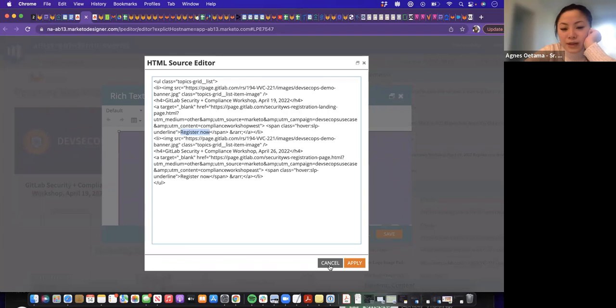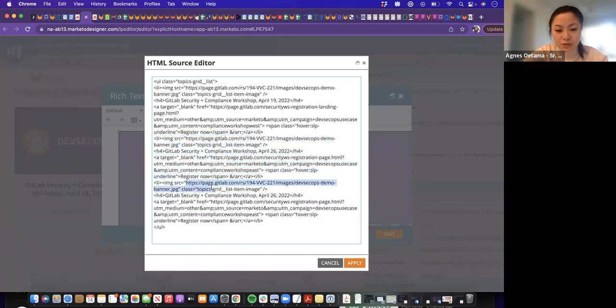I mean, there's a way to also edit it. So if you need to add something new, I would say just copy this whole thing and then paste it underneath. So, li to the /li. I would say copy, paste, and then you just change the source of the image, things like that, customize. So if it's not a DevSecOps, for example, a CI workshop, you would change the header image, right? Then just edit this here, like the title, the URL, just keep changing it to the new one that you want, basically. And then also the call to action.